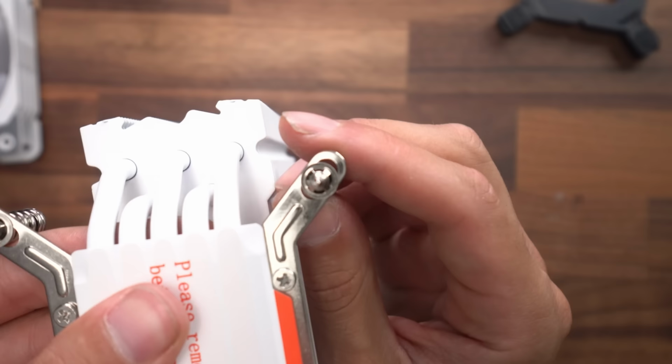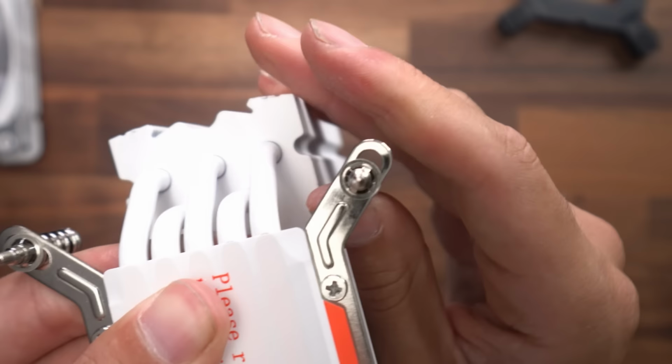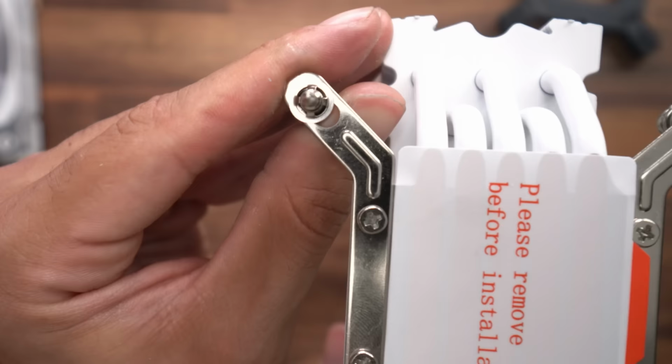All right, that's done. Now, these things, we wanna move them not all the way to the end like that, but pretty close to the end, like right there. Do it for all four. This one's already in the position. This one is too. This one, a little more over there. That looks good. Now they all line up. All right, that's good. Get our motherboard.